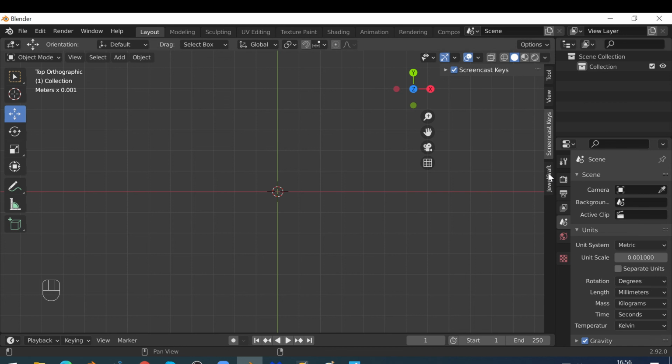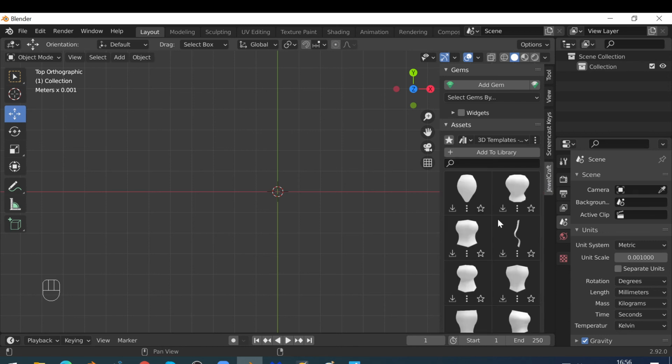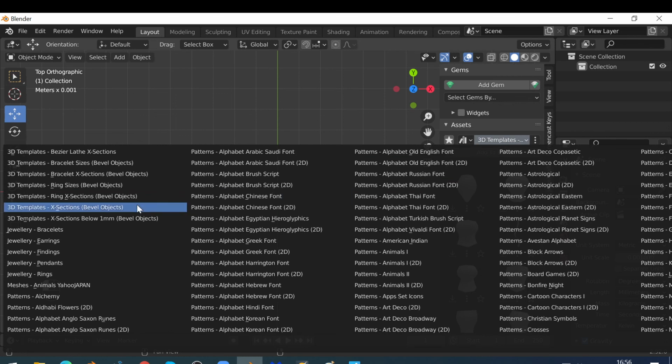over here on the panel, it should now say Dualcraft. If I click on Dualcraft and click on Assets, these are the files you've just unzipped. These are the Fluid Designer assets. And if you click here, you should be able to see all the patterns, the jewelry folders, and the one mesh folder. These should all contain different assets.